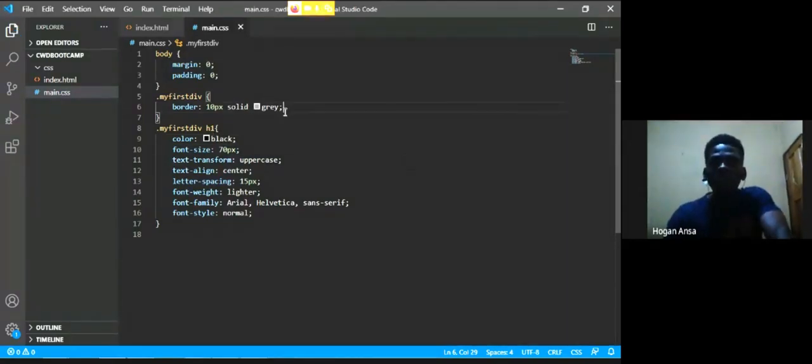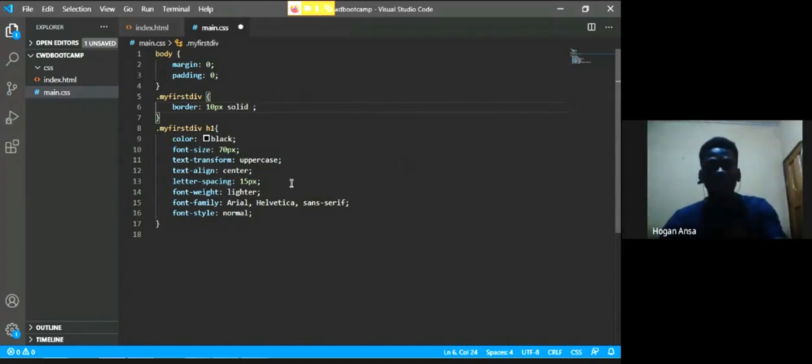But the thing here is this: colors have shades. There are shades to color. So if there are over 1,000 shades of gray, and there are different shades of black, when you specify a color like red, black, green, it takes that particular color and sticks to it. What if you wanted another shade of black? You wanted a black that is not so dark. What do you do? That's where hex code comes in. So it removes that limitation of having to have one shade of gray.